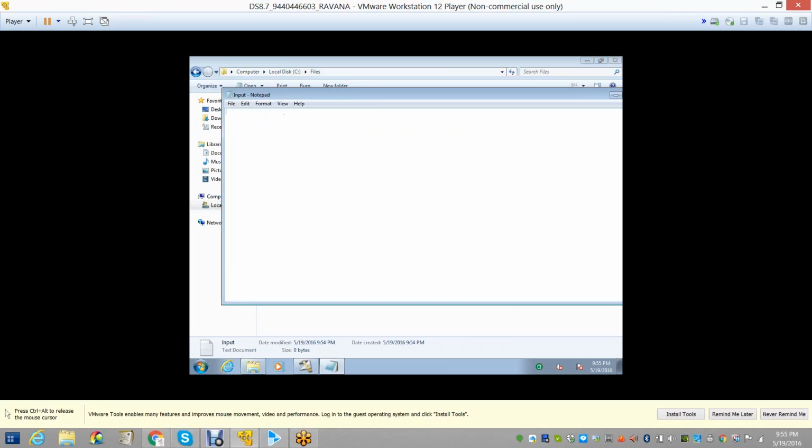Okay, now open this file and you can give the values. Type 10, space, 100, space, A. Enter.